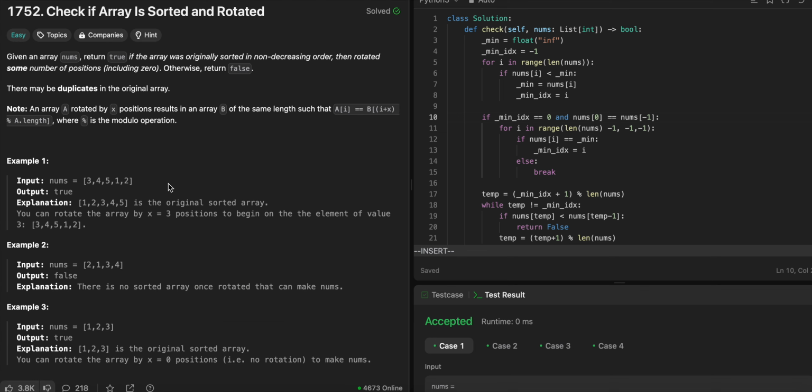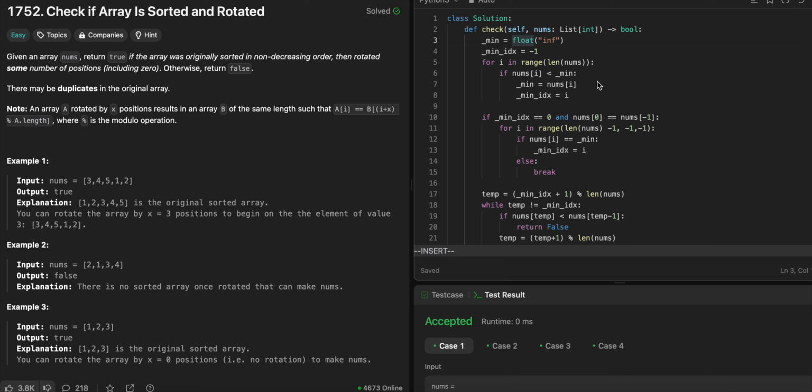My idea was basically to find the minimum value of the array, and take that as a starting point. Basically, find 1, and then from 1 a normal iteration till 1 again would probably be sorted if it's the best case scenario, right? That was the plan basically.